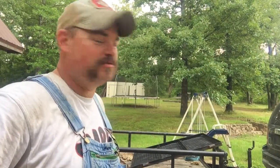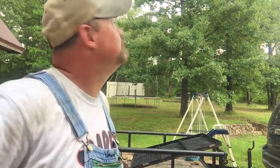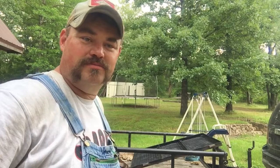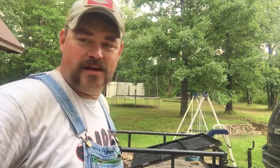But I'm wore out now. I'm dirty. I'm ready for a shower. I figure the ladies will be home soon from work. It's fixing to rain, if you can tell. A little bit of thunder going on that way. Everybody's trying to wrap it up and bring it in. I hear the farmers out there running the tractors trying to get everything done. How about a 10-minute video about nothing?